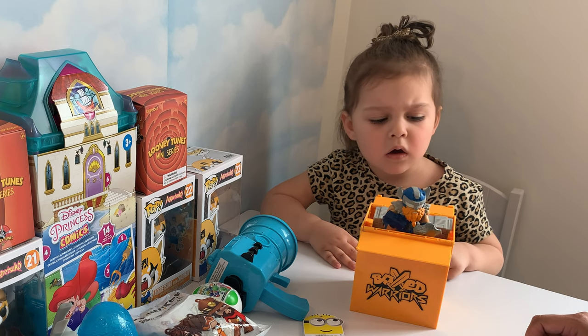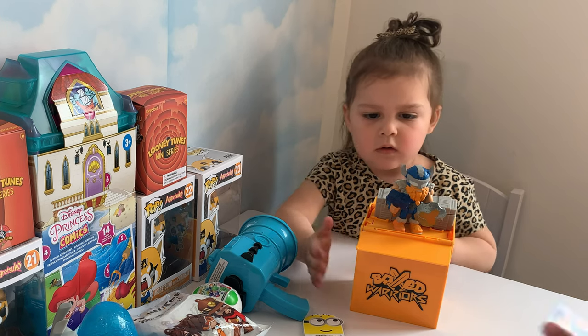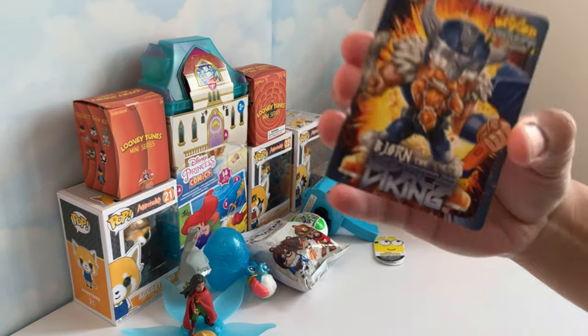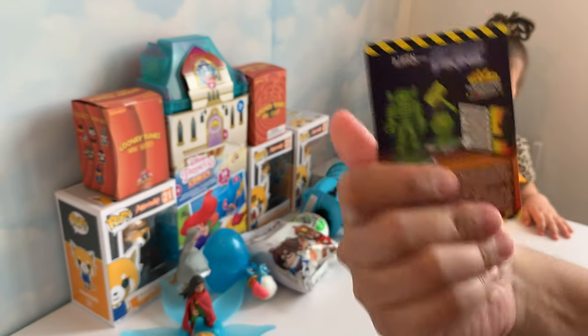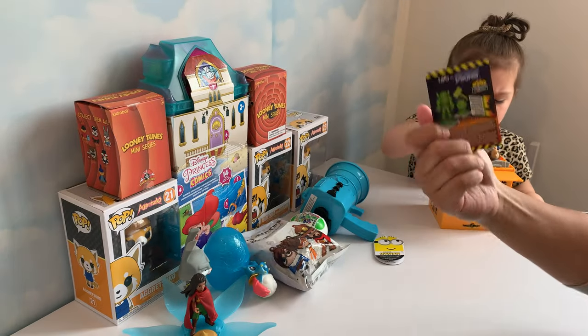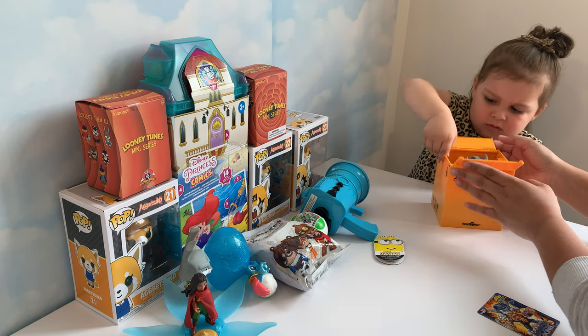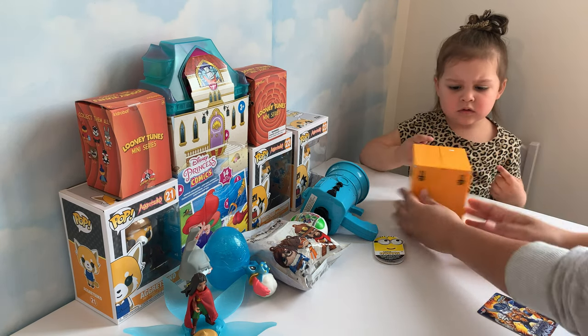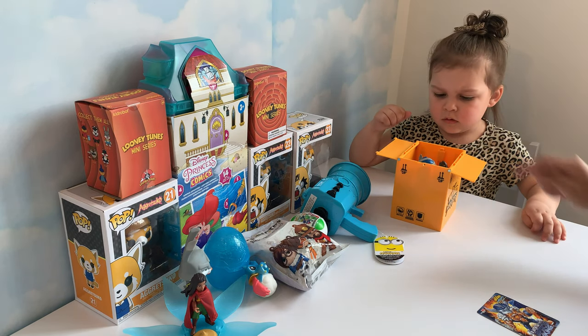Amazing! So we got Bjorn the Space Viking. He is awesome! And Ellie loves him. Close it. And how do you open it?